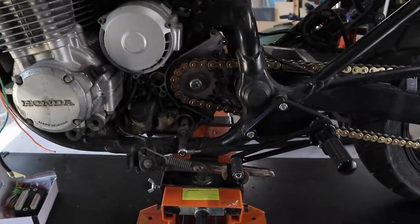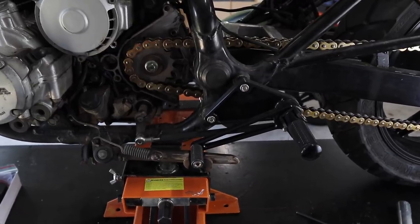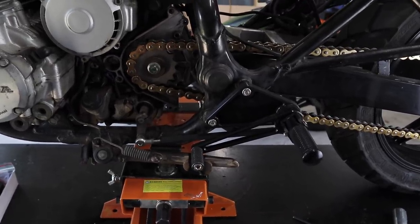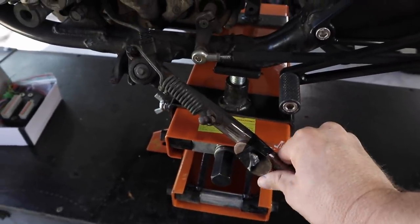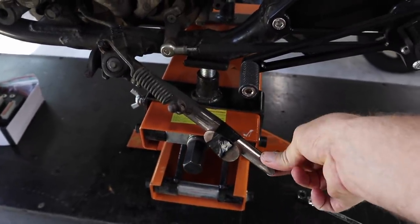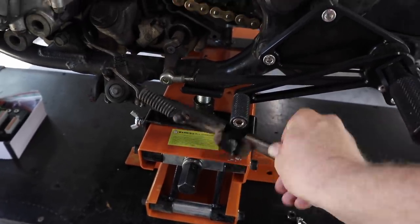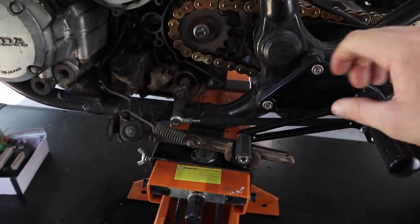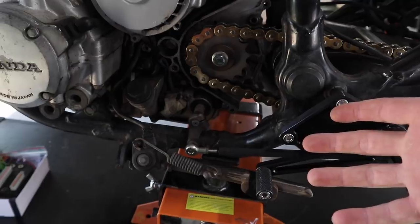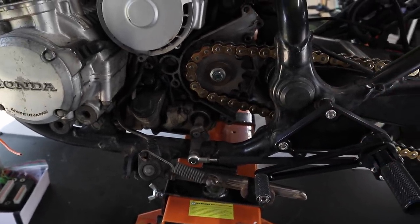With the CB750 build there are a few little odd jobs that I've just been meaning to do and haven't gotten around to yet. The first one is putting this foot, which is just taped on, onto the bottom. I need to put the bike on the ground to do that so I know exactly the angle it's going to be. The other one is the selector — the rear sets here that I mounted. I'll show you something you may or may not know — it's a mistake I made.